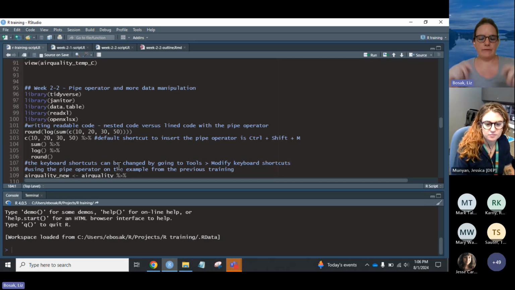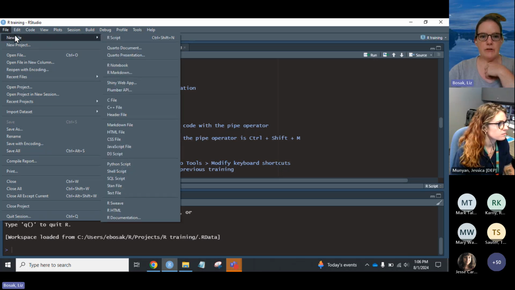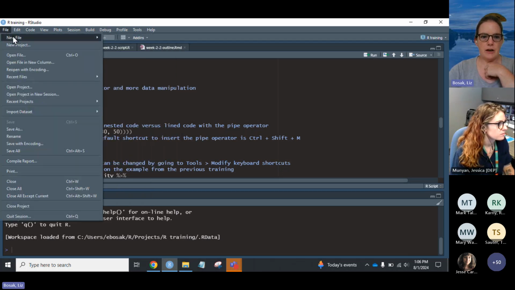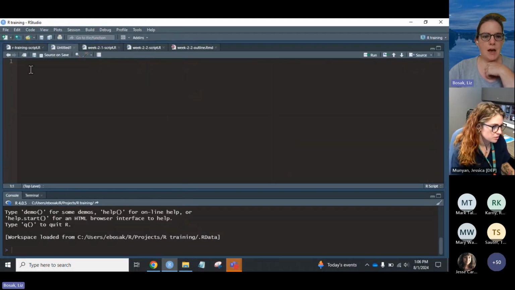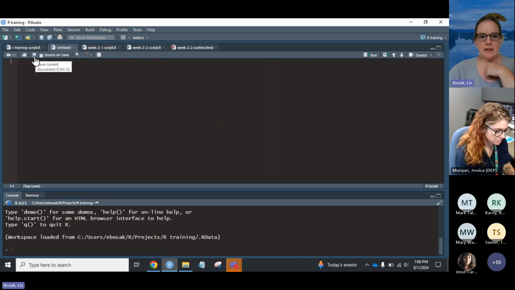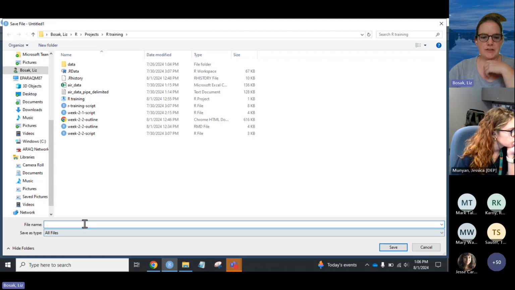And so the first step is to open a script file. So we'll just review how to do that. It's Control-Shift-N on your keyboard if you prefer keyboard shortcuts. Or we can go over into the menu and open up an R script file. We can save that. I like to click on the little save icon if you would like to. And just name it whatever you want to name it.